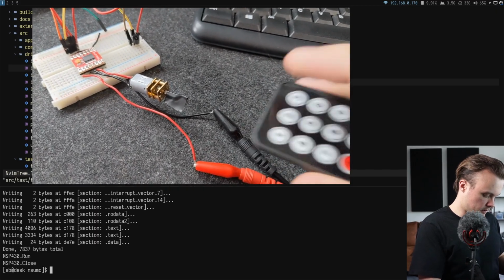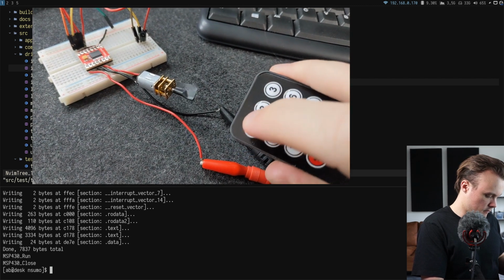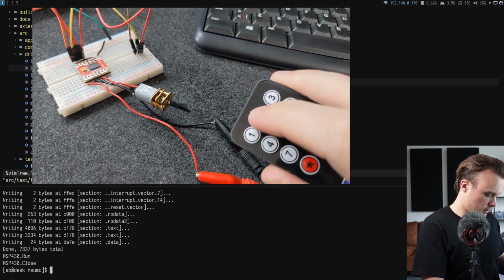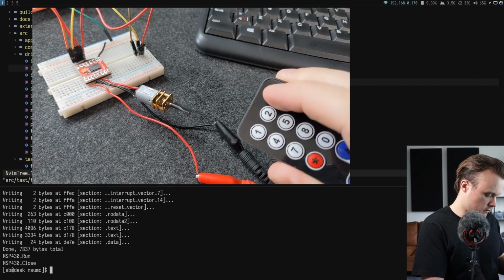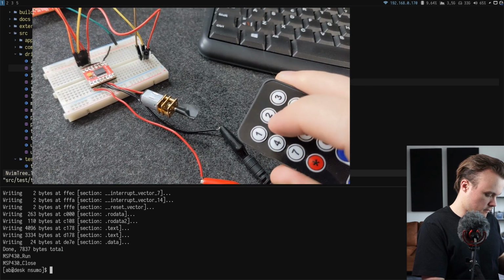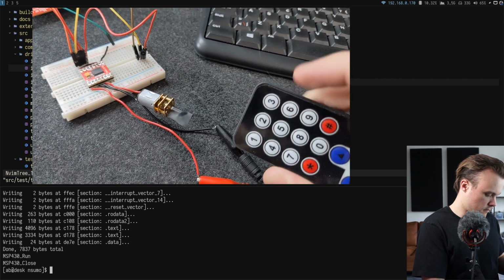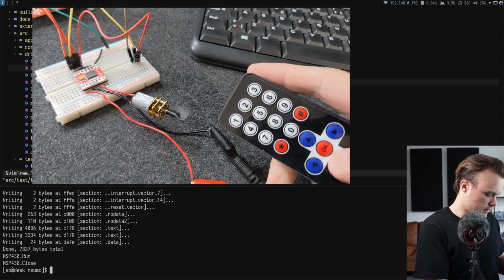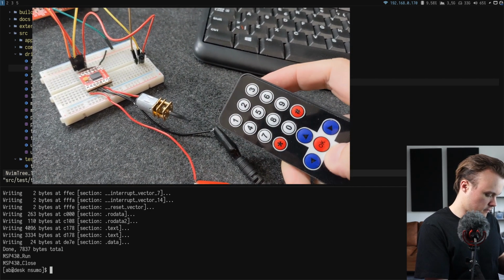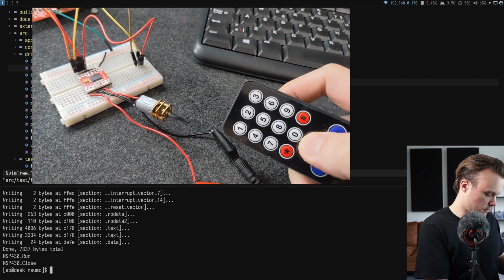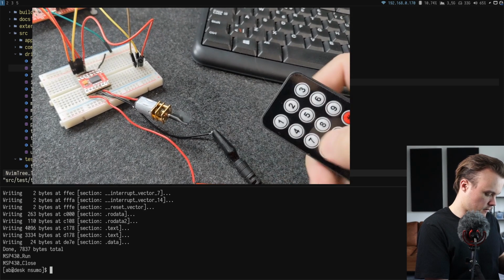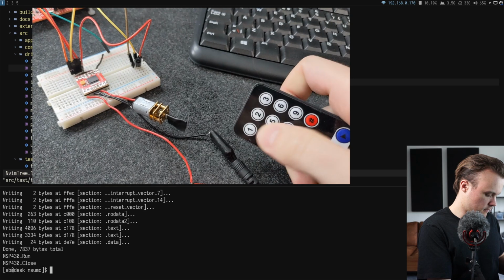I can, for example, press 1 and then 2, 3, 4, and then I can change the direction by pressing down, up. Let's decrease the speed again.